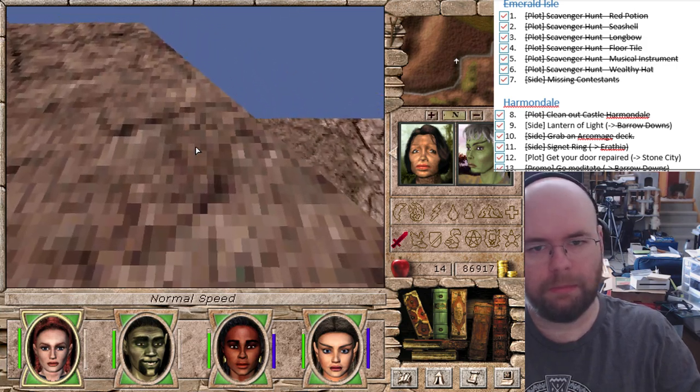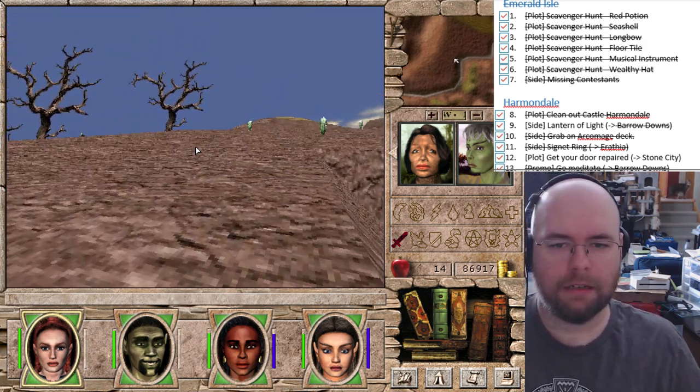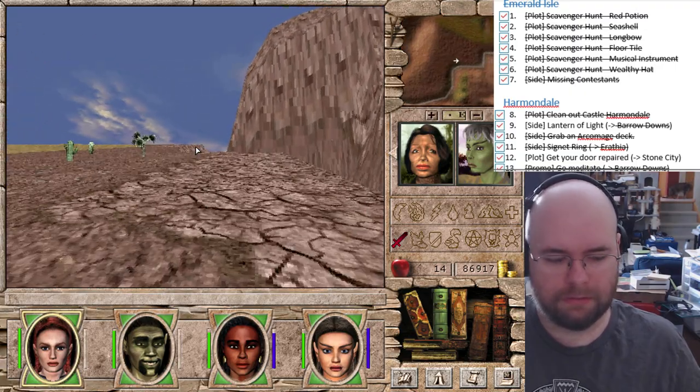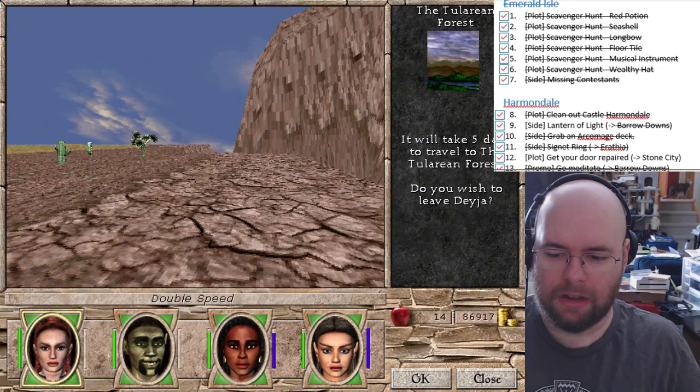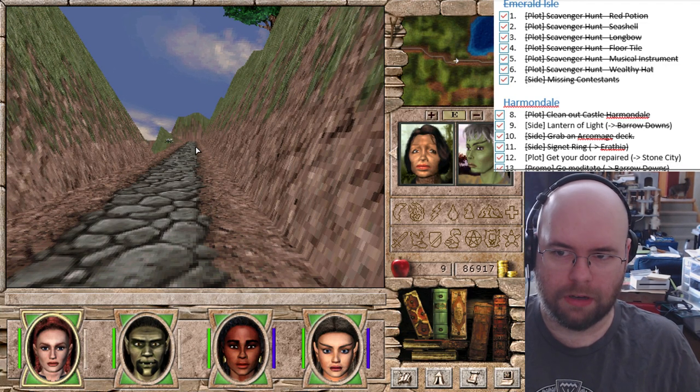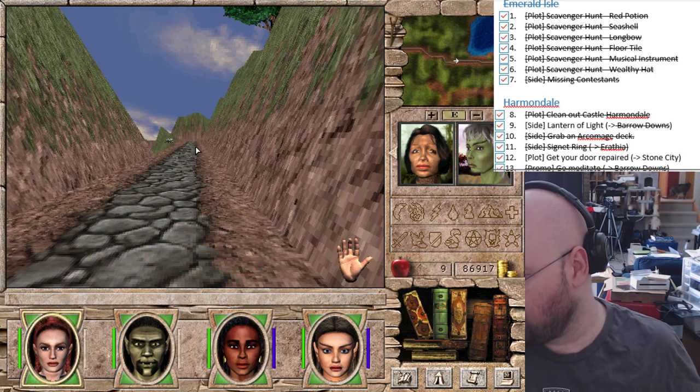Let's go normal speed because I thought I saw something. Oh, it's just the cactus. All I did between videos was walk over to the stables. Yep, that's Tolarian Forest. So that's where we're going to end up walking toward. Our drunk guy is finally recovered.